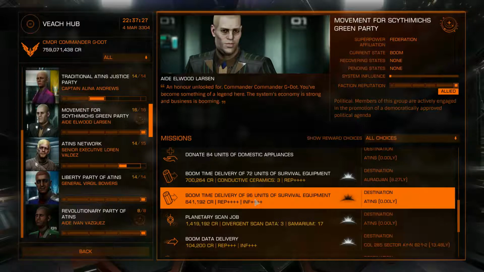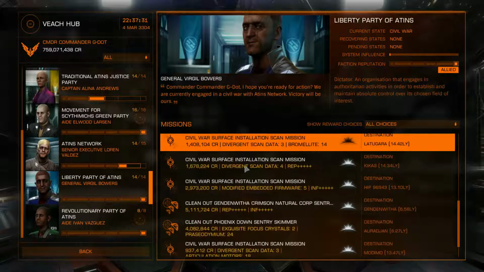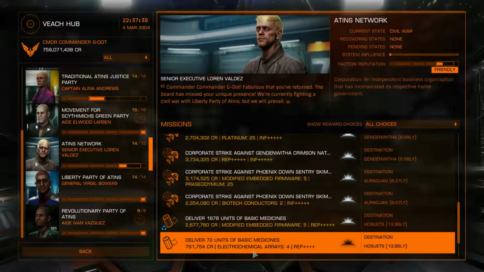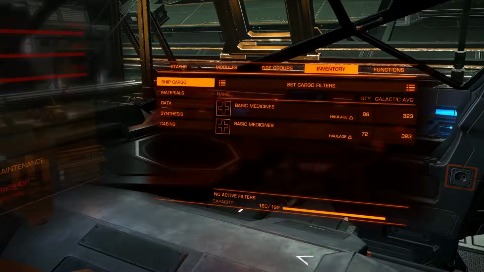I know what I'm going to do. Let's just think. Where was it? Oh, it was there. So let's take on this one here. Let's take it. 72. Right, so how much cargo space have I got? So 100. I've got 32 units left. Okay.